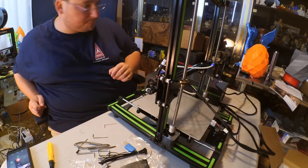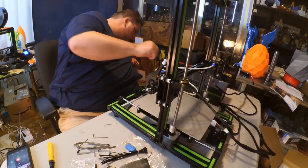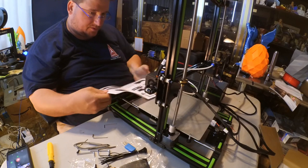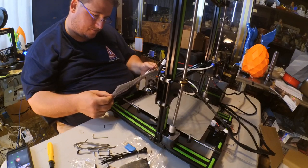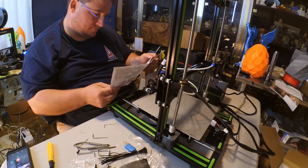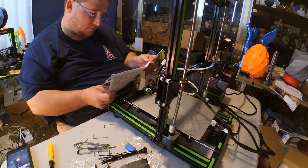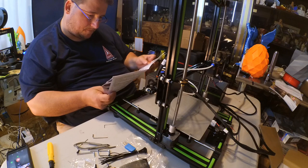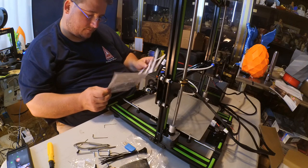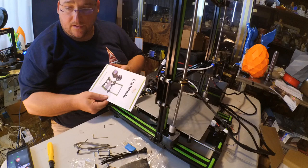Let's see what the Book of Knowledge says. Did I throw it? What did I do with the Book of Knowledge? Here it is. Let's see if it mentions the Bowden tube. Because that does look like too much. It does not mention the Bowden tube at all. Interesting. No mention whatsoever of the Bowden tube, and it doesn't even show the Bowden tube on the printer on their main picture.